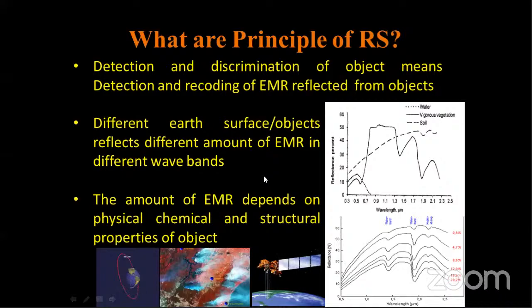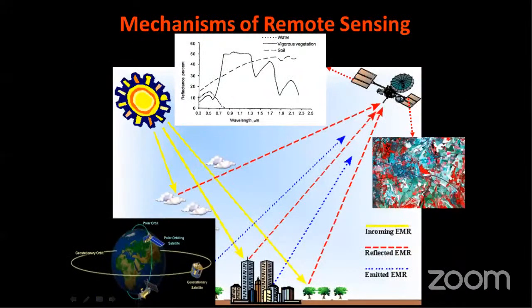So this is the principle of remote sensing. Come to the next, how the remote sensing is actually done. What is the mechanism of remote sensing? I told you the polar satellites revolve from pole to pole, while geostationary satellites are at the equator generally with some angle, and they revolve with the speed of Earth. So they look like stationary.